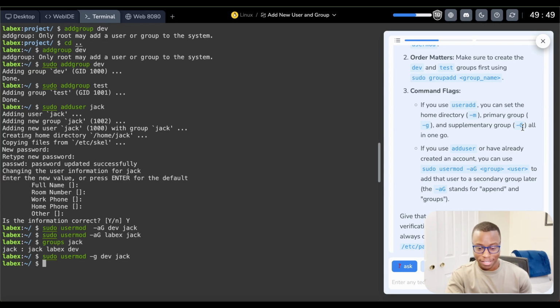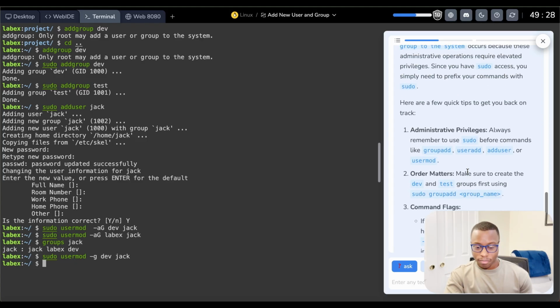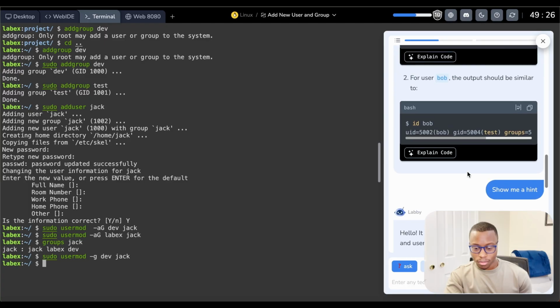So that makes sense. So my thinking was essentially if I do a lowercase g, and not remove the A, it's not going to append it. It's going to make that the primary. I don't know if that actually works, but we'll keep that for now. And then we're going to do, I don't think I've made Bob's user yet. Or what's this guy's name?